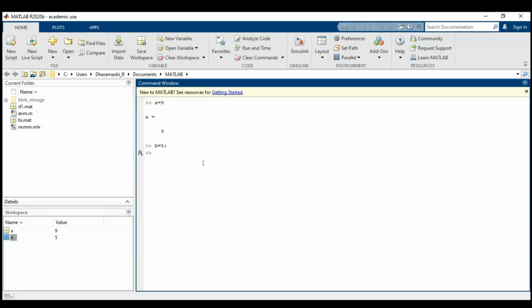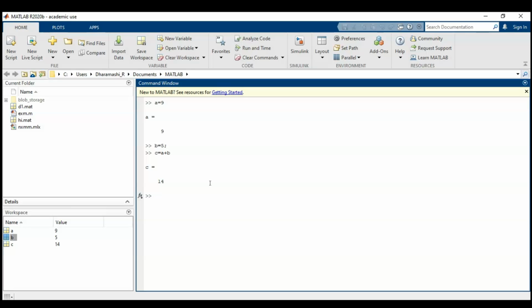Otherwise the value will be assigned to a specific variable that we can check from the workspace. If I write one more equation, c equal to a plus b, then it shows c equal to 14, and that is the addition operator, a plus b. You can check in this workspace, the new variable c has been added with value equal to 14.